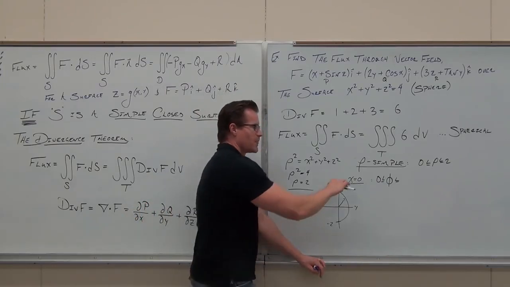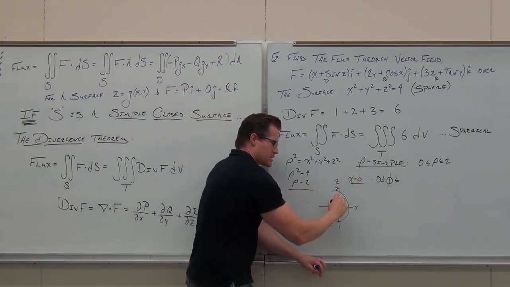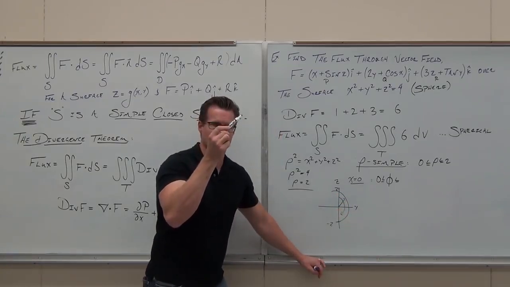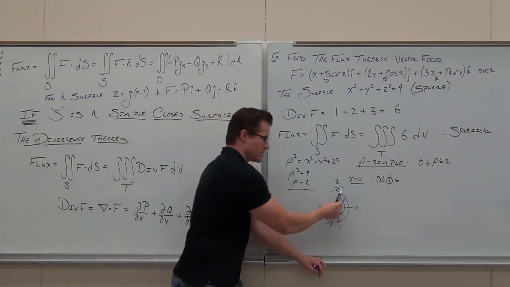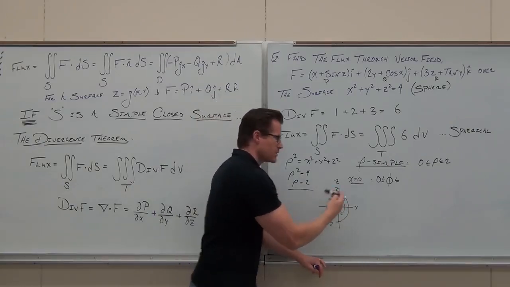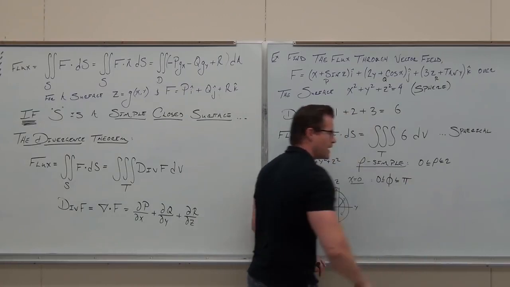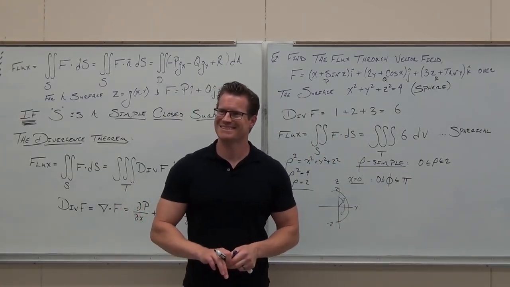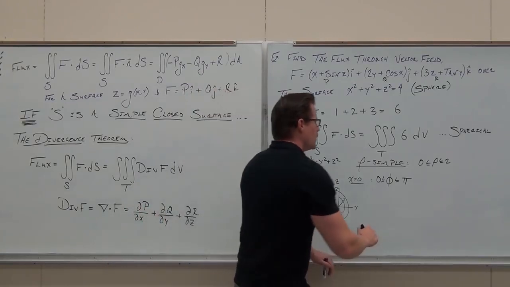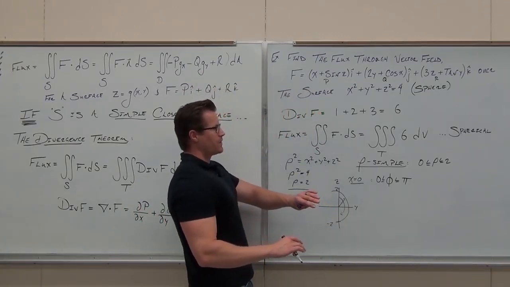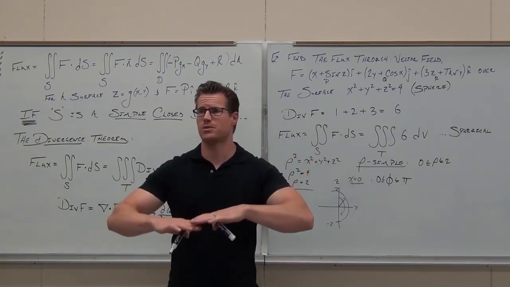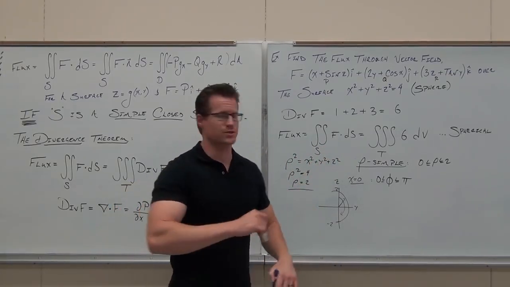Okay. Look, your phi starts here, and it goes this way. So your phi starts at 0 and it drops down this way. It can't go past, otherwise you'd be able to get there shorter this way. Make sense? So it goes from 0 to pi. Not 2 pi, but pi. Make sense? Now, if you wanted to figure out what theta is, it's always on the xy plane, always. Set z equal to 0.